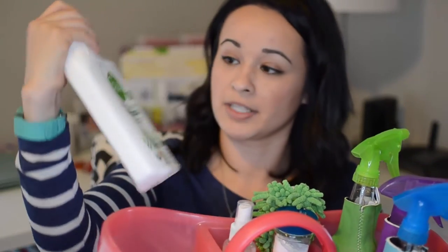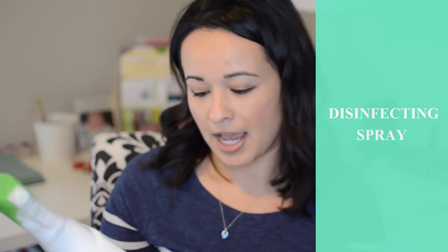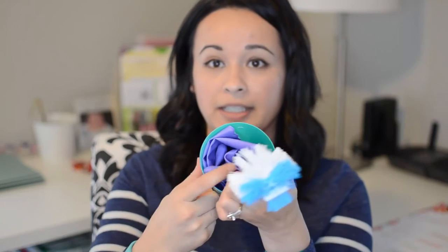On the other big side I have toilet cleaner — and this one is my favorite right now. It's Simple Truth Organic Toilet Cleaner in Bergamot Mint and it smells so good. And then right now I'm also using the 7th Generation Disinfecting Multi-Surface Cleaner. The scent is pretty strong but I like it and it works really well. In the back I have a plastic cup that I can use to rinse the shower and tubs, and that also holds my cleaning brush for scrubbing the tubs and the bottom of the shower. I also have a toothbrush for getting into little surfaces, and my cleaning gloves are in here too.